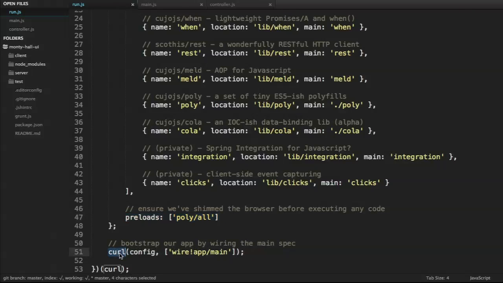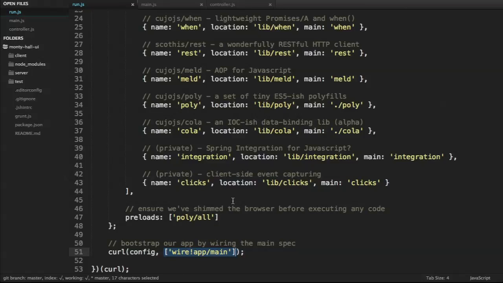We're going to use curl, we're going to configure it, and we're going to wire our application, our app/main module. Given all this information we've got here, curl knows how to go find app/main. And wire here is a plugin. This is a standard notation: plugin, bang, and then some sort of resource ID.